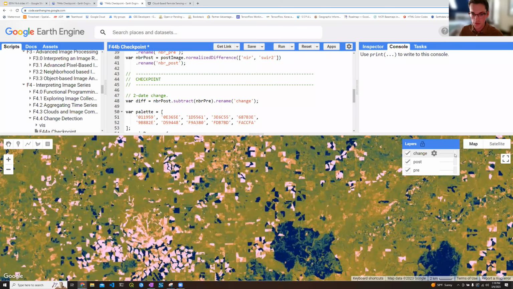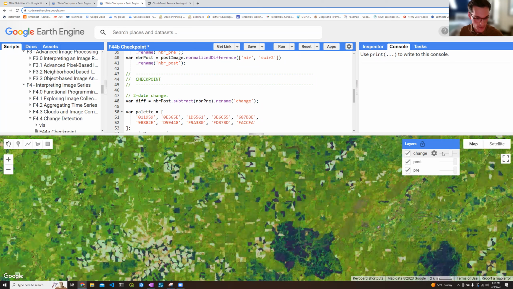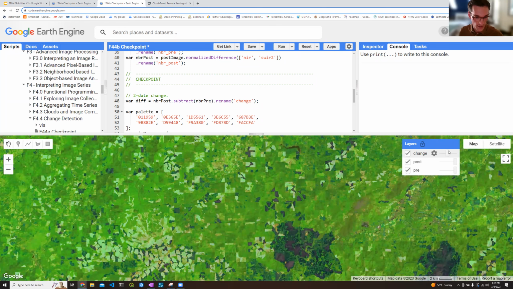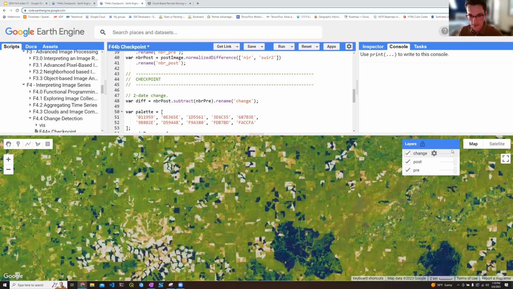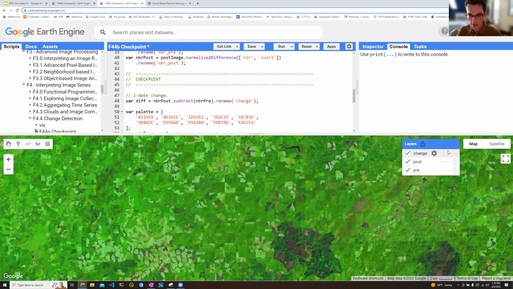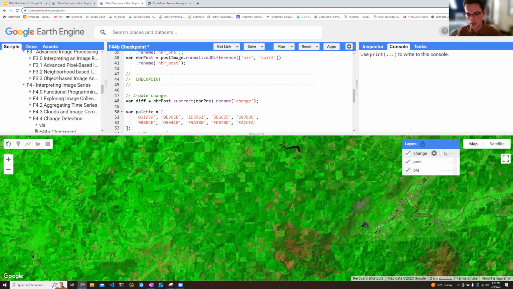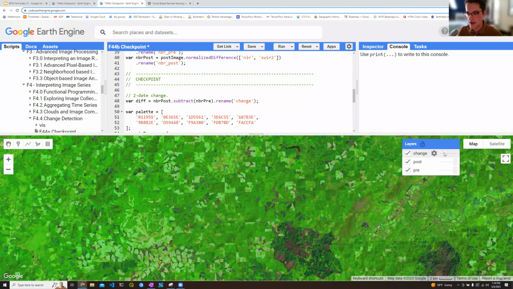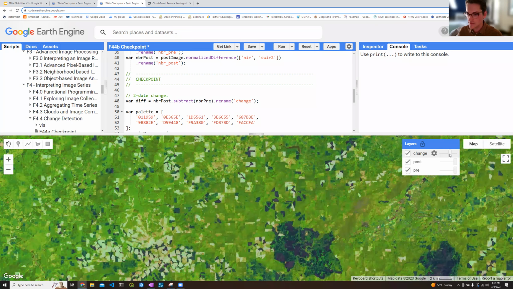And you will be able to see that I believe pinks are where there was, looks like, gain, and blue is where there was a loss in NBR value. Okay, so right away things are starting to pop out of what's more stable and what has changed quite dramatically. You can use the opacity slider, as I'm doing over here in the layer widget, to kind of mess with the transparency.